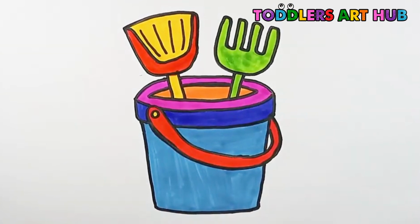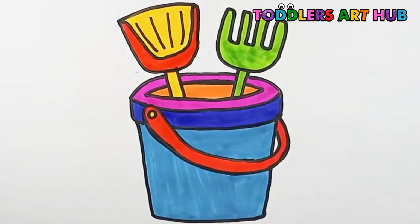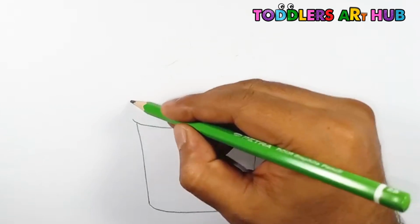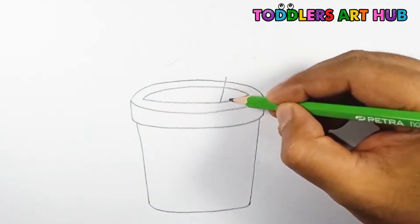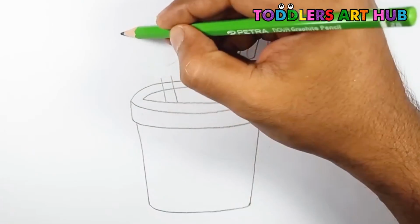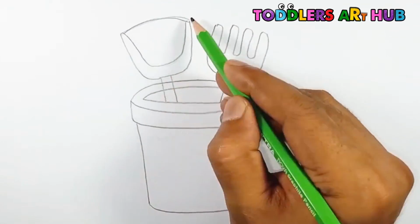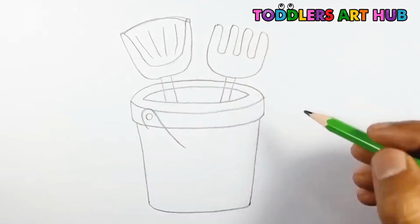Let's draw a bucket filled with beach toys. First, let's start with another rough pencil sketch. We'll outline the bucket and then add in some fun beach toys. Let your imagination run wild.